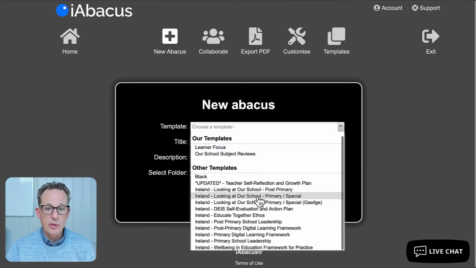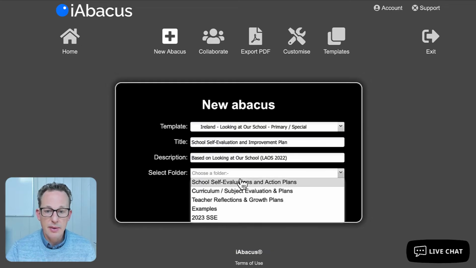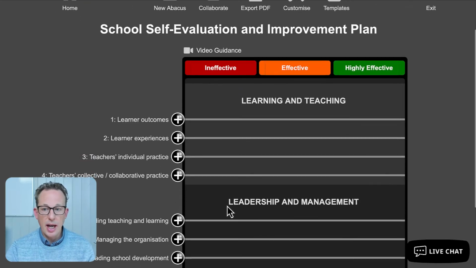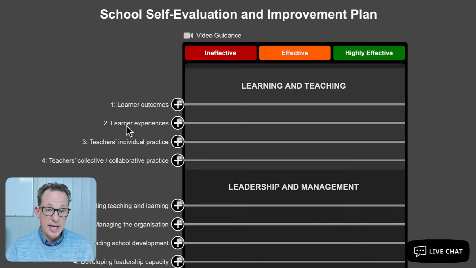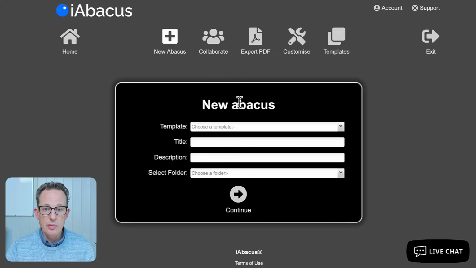In fact, what we'll do is we'll create a new abacus and we'll work through it. So you'll either be working with the Laos framework or the DESH framework. Let's bring that in here now, and we'll start to see how it works. So here is a new fresh abacus. You'll see that it's got the domains down the left hand side, and you'll see that it's got levels across the top. It doesn't at this point have any beads on it. Now, I know a fair proportion of our attendees today are actually from the DESH schools. So I'll just show you a new abacus using that framework. It won't take me long.